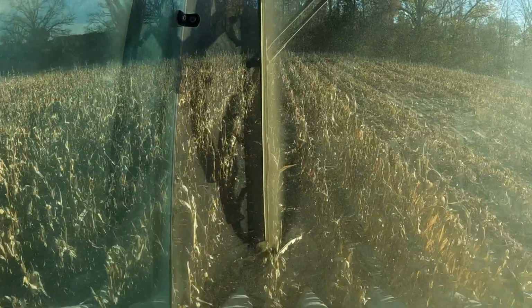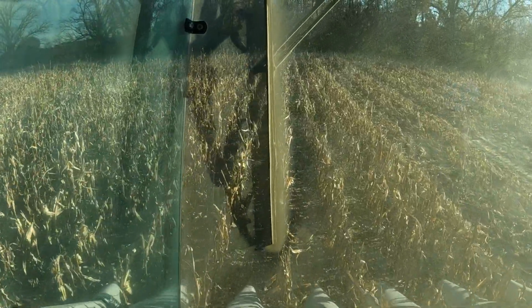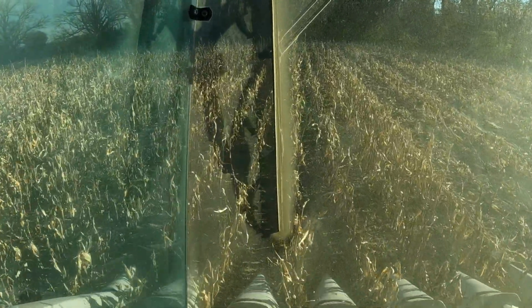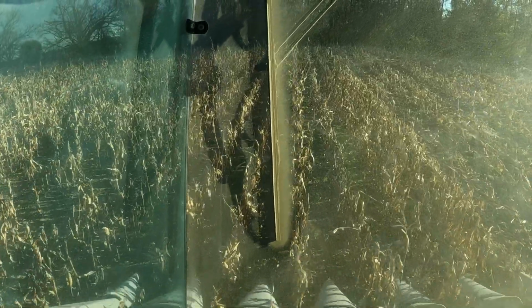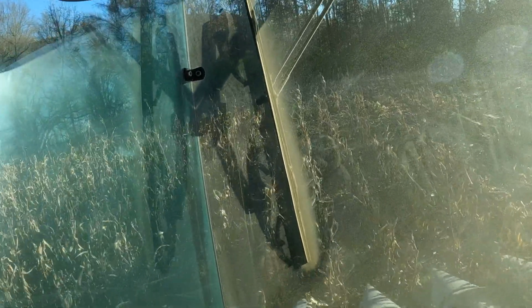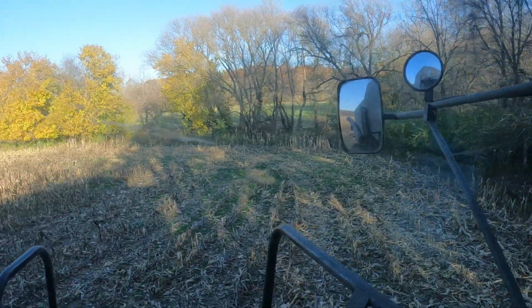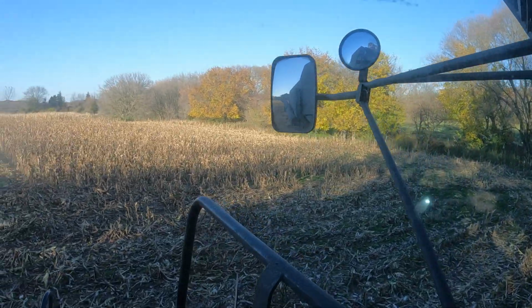And when do you want to be done harvesting this year? By Thanksgiving? That's usually what we shoot for. The beans are all done, and we're halfway through the corn. It's supposed to be good weather, with maybe a little rain coming up. Doesn't the field need a little moisture? The wheat does, because it was kind of dry there for a while.